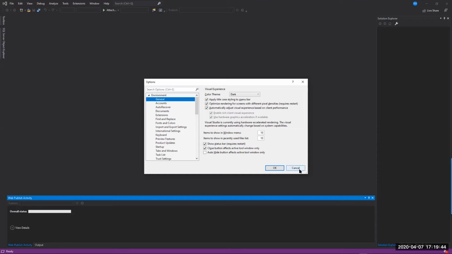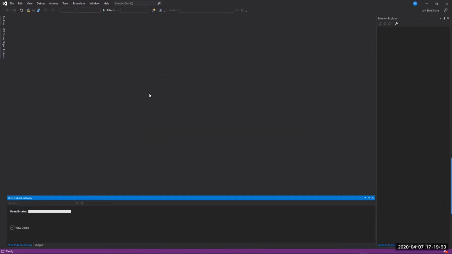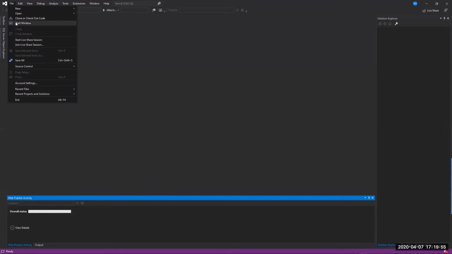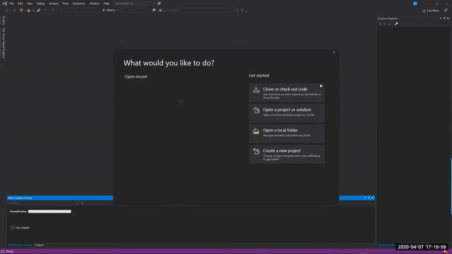There is a place where you can change if you chose a different development environment. Like I say, I don't think it really impacts your choices. When you get to that first screen that you just saw a moment ago, I don't know if I can get back to it or not. Start window. There we go.